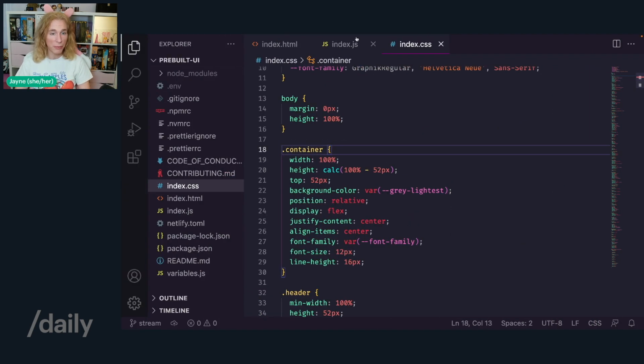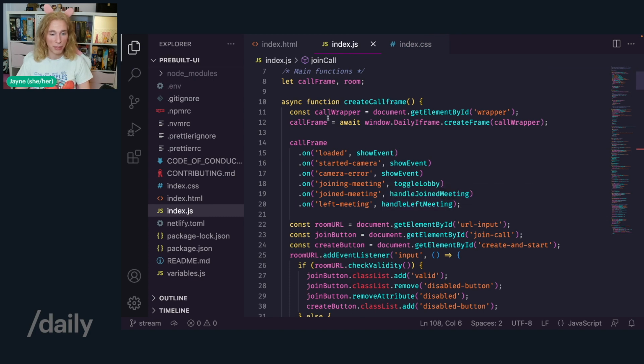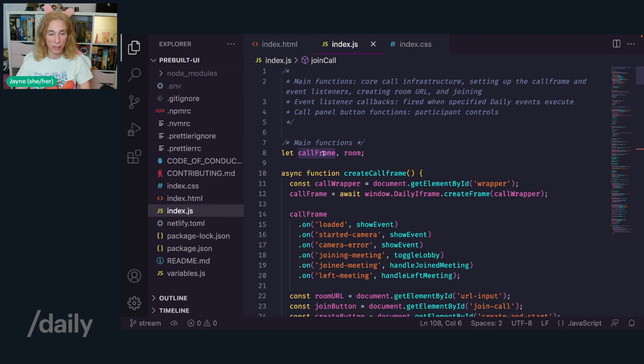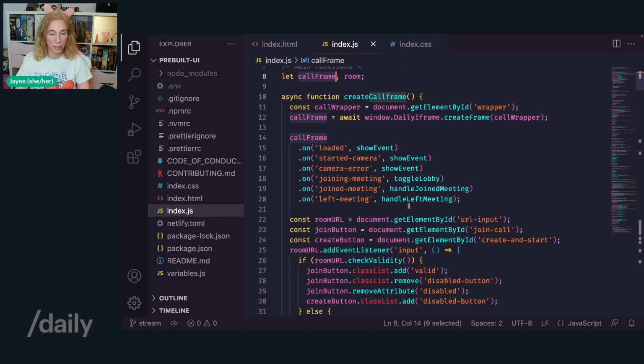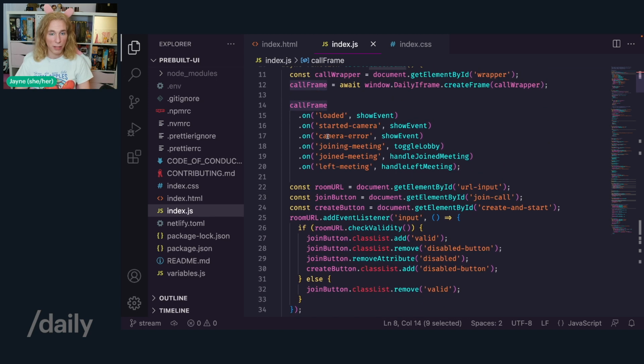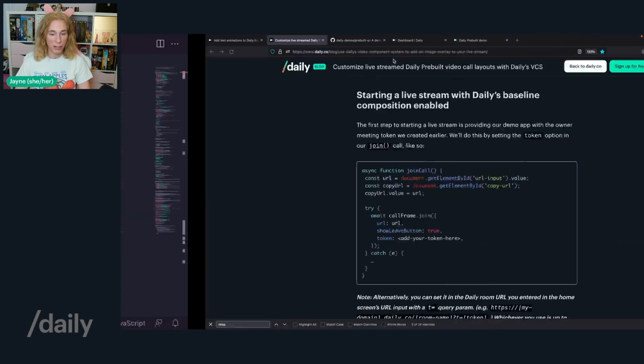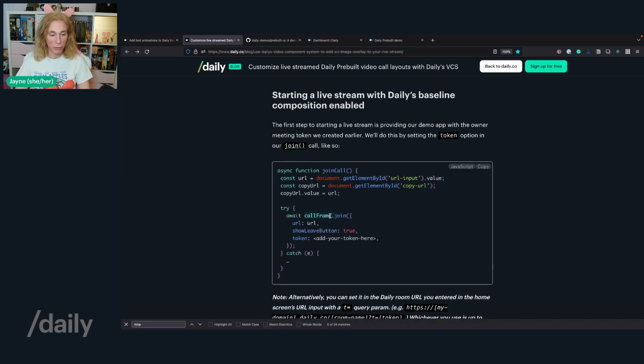So last time we showed you the call frame, which is right now here in the main index.js, and it says here that when you do callFrame.join, you can share a token.